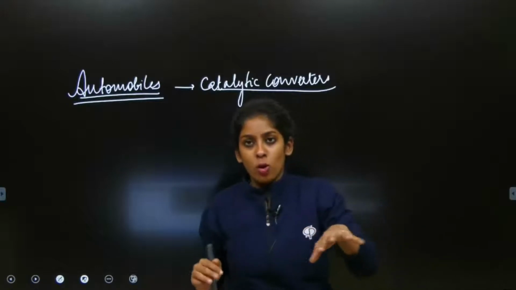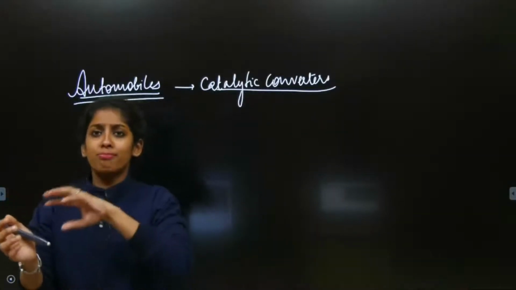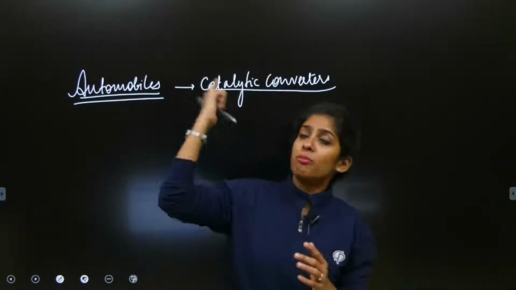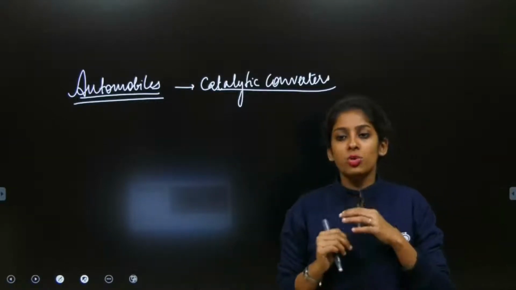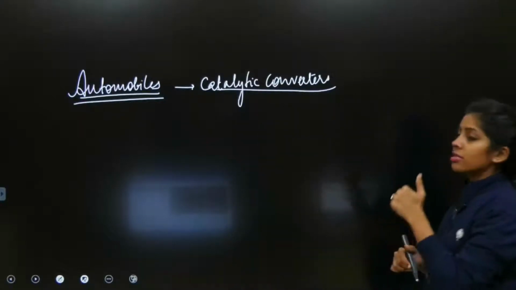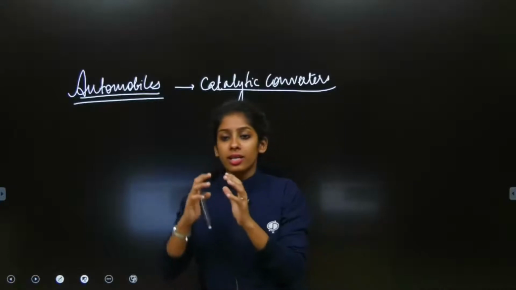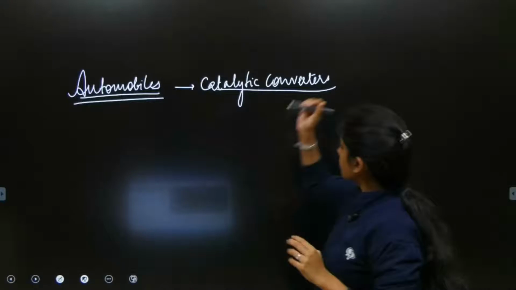When you're traveling by your vehicle, when you see a truck or an auto in front of you releasing black soot, it is harmful to the environment, right? It is spoiling the entire air that is surrounding it. That is called pollution. That is why your automobiles are prone to cause pollution. What happens is sometimes your automobile leaves certain substrates unburnt, okay? So that causes the problem.